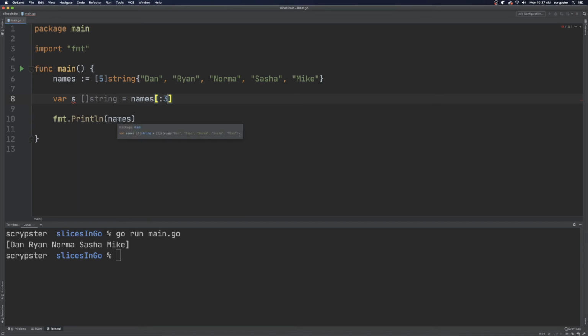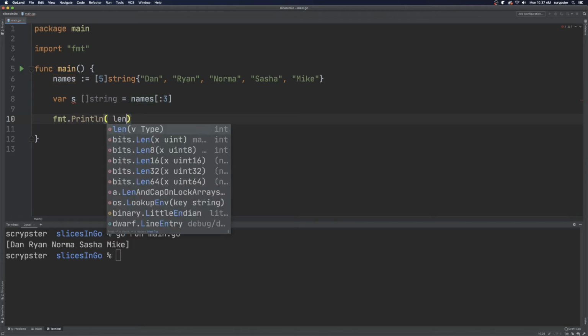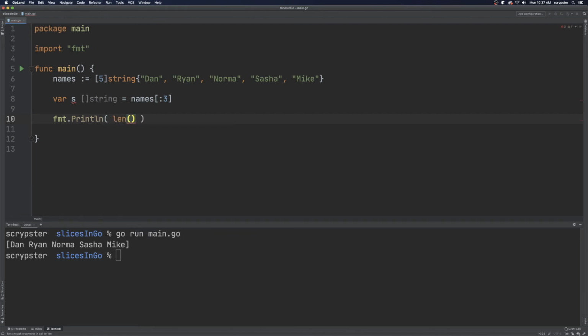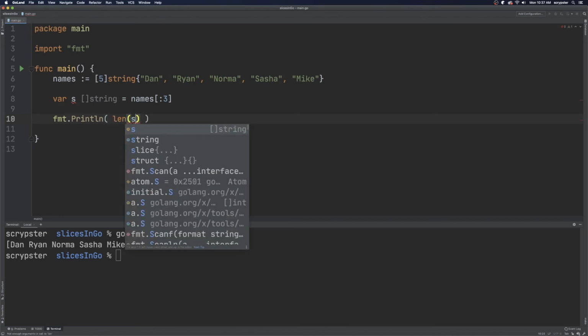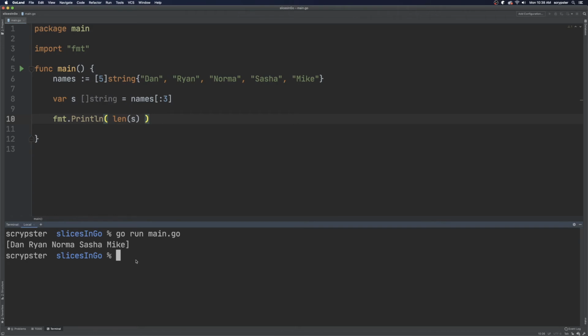Let's see what the length is with a built-in Go function. So we should be able to do this fmt.Println and say len for length, and then provide it our variable of s. So let's see what this produces. We'll do our go run main.go. So our length of this slice is 3.